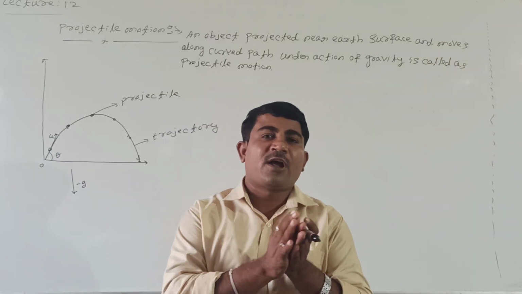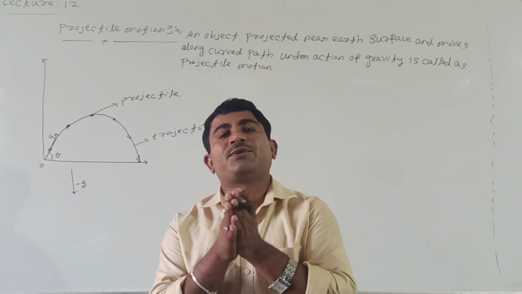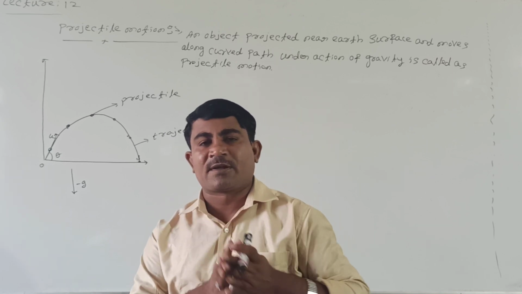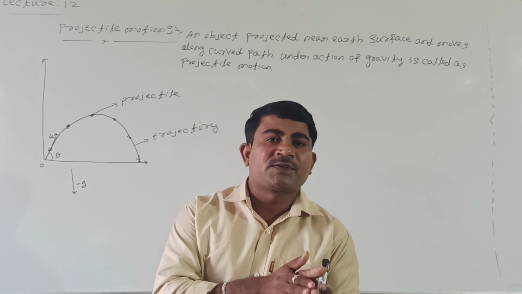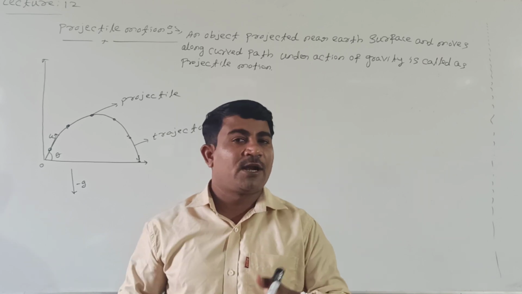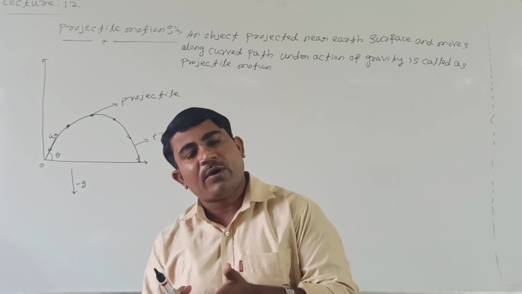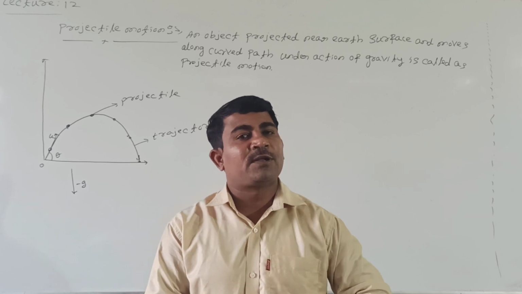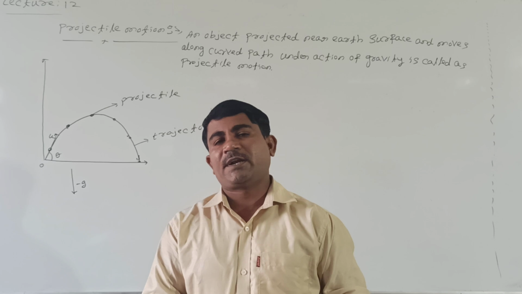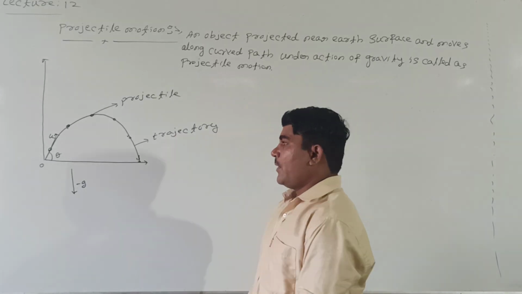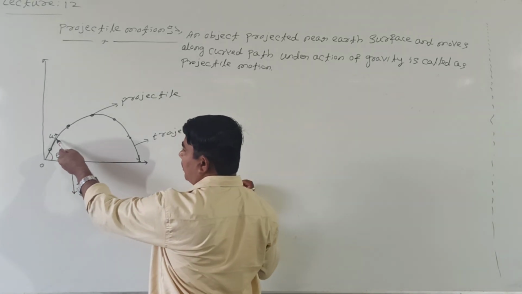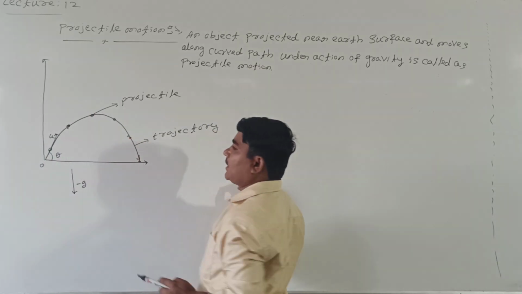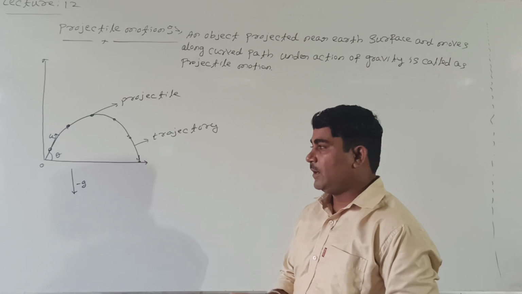But students, when an object is projected with an initial velocity and angle of projection theta, at every point of the projectile motion, the velocity of the projectile is resolved into two components. One component is along the horizontal and the other is along the vertical. Already we have seen in the last class how a vector can be divided into two rectangular components, the resolution of a vector, right? In a similar way here, when an object is projected with initial velocity u, this can be resolved along horizontal and vertical. How is this possible? Look at me.